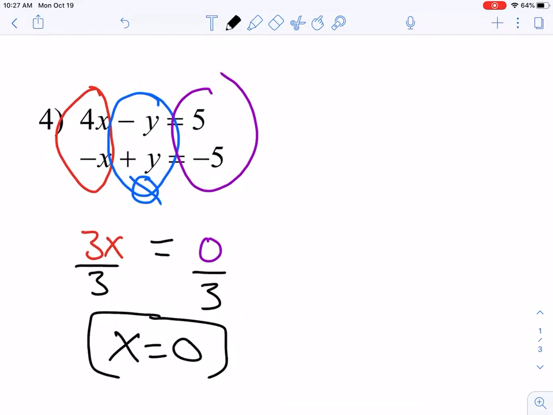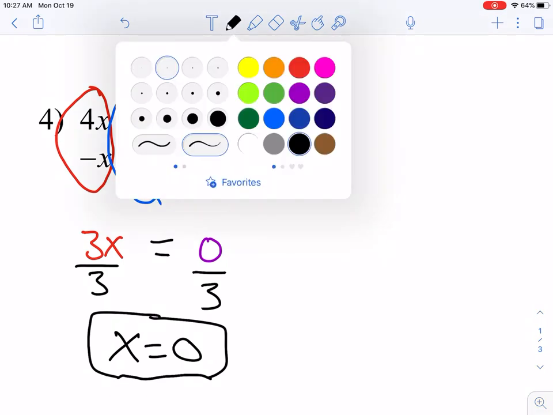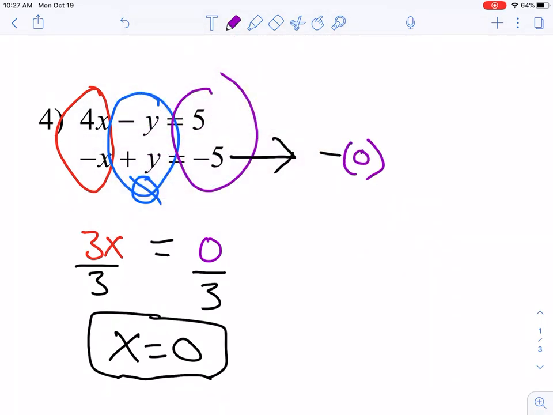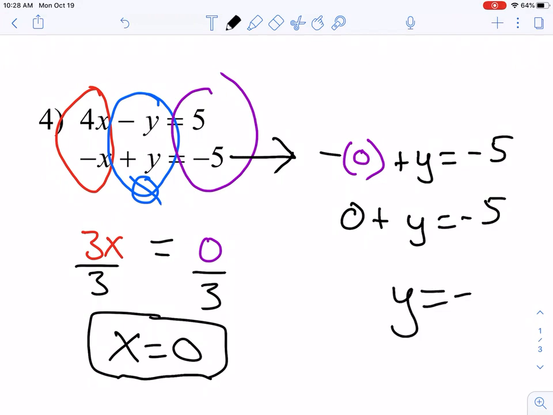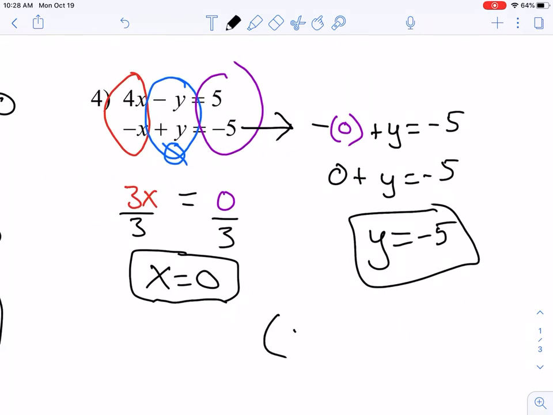We are going to take that value and plug it in. Top or bottom equation, it doesn't matter. I'll choose the bottom equation. So negative times 0, because that's what my x was. So negative times 0 plus y equals negative 5. And a negative times 0, all that mess, would really just make 0 plus y equals negative 5. And 0 plus y, well, that's just kind of a placeholder there. So y just really equals a negative 5. And then our solution, x, comma, y.